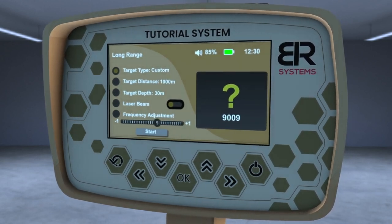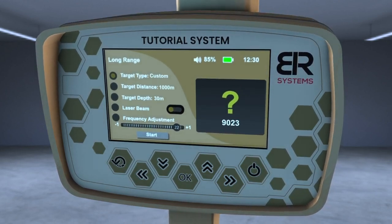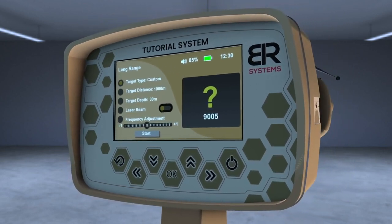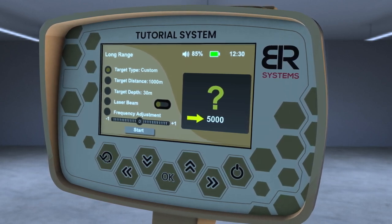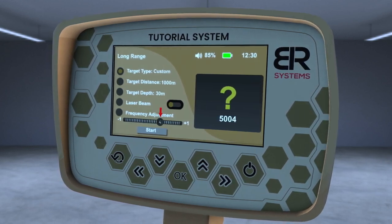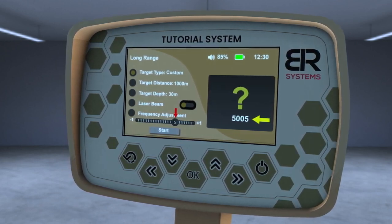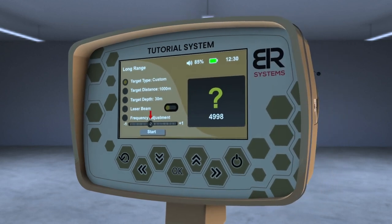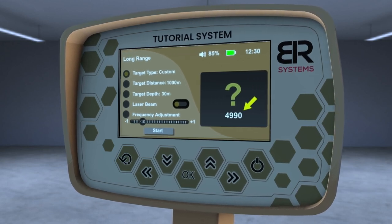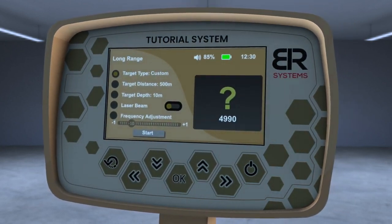You can decrease or increase the search frequency by a maximum of 25 hertz plus or minus, and each degree of frequency change adjustment is about 1 hertz. For example, the main frequency of gold is 5000 hertz as a default value. If you set it to plus 5, the frequency will increase to 5005 hertz, or if you set it to minus 10, the frequency will drop from 5000 hertz to 4990 hertz. The user must change the setting and save it when he gets the strongest response from the buried sample.